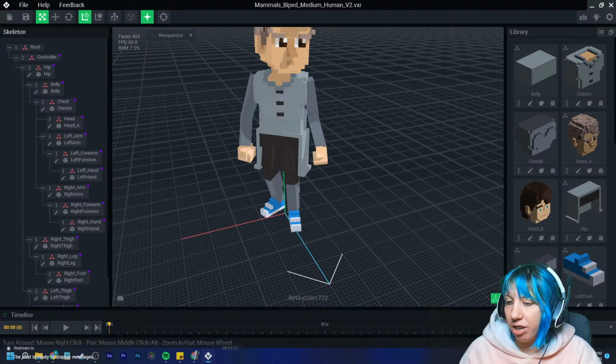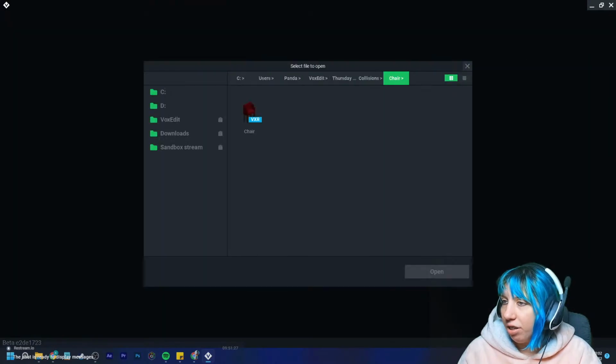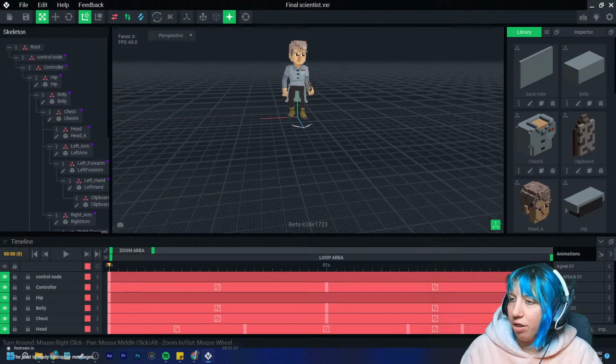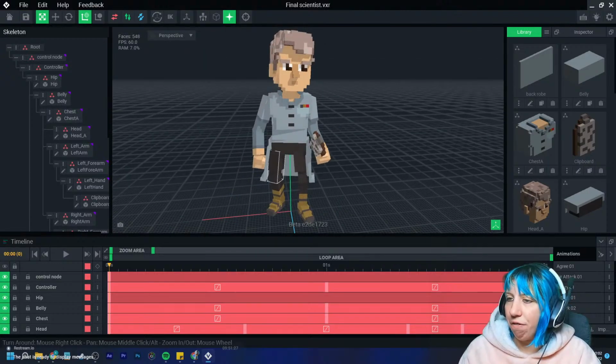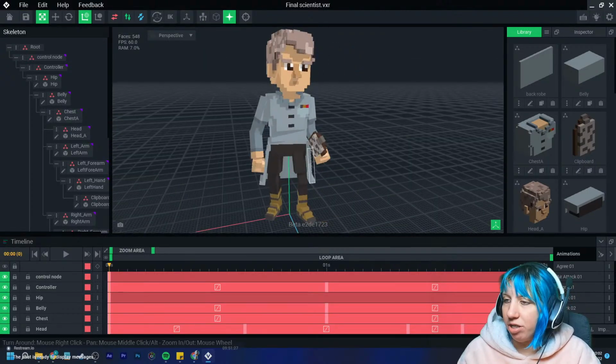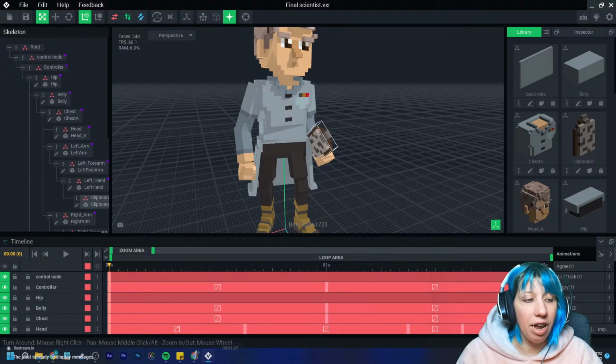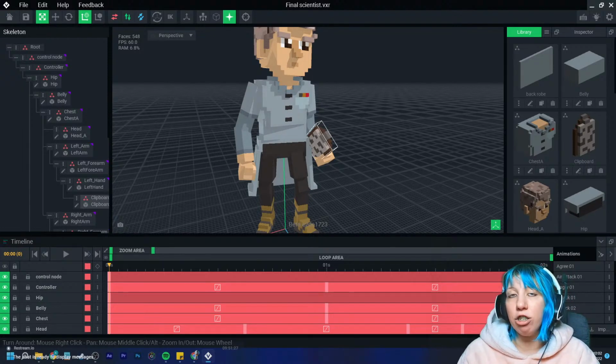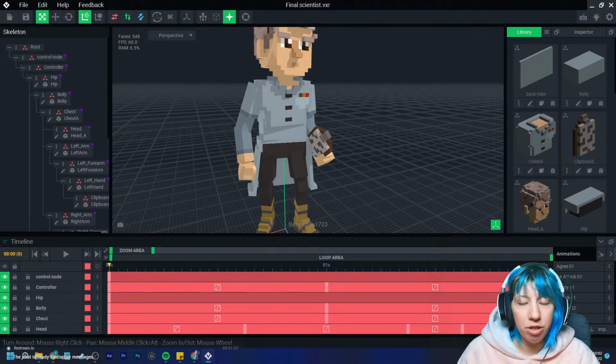Here we go, the final scientist. This is the unlocked one. So I showed you how you can add a clipboard and then showed you some simple animations with the clipboard.